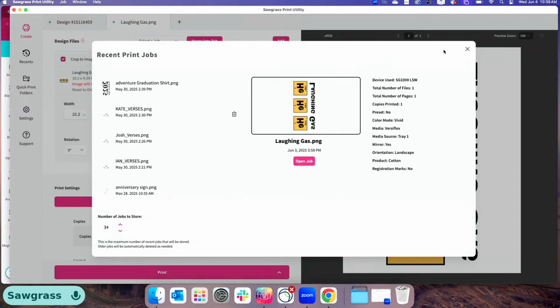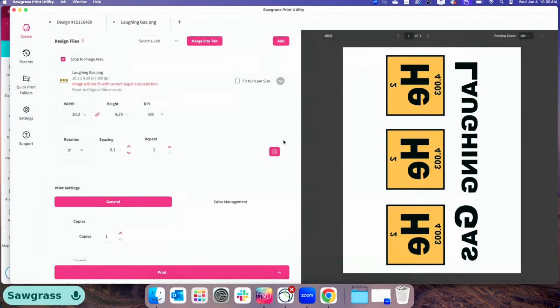And how it gets into recents is in the print utility, you hit the print button. So anything you've printed is going to go into recents, and then it'll delete the older files if you no longer need them. All right, that's it. That's my top 10 tips for the Sawgrass software.